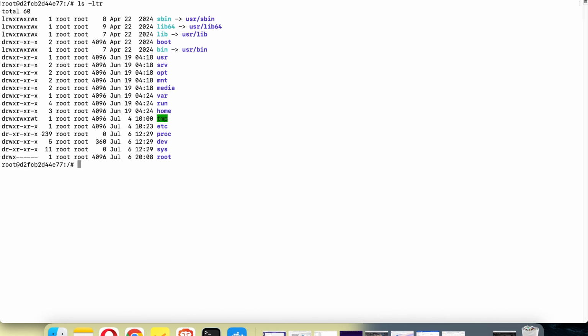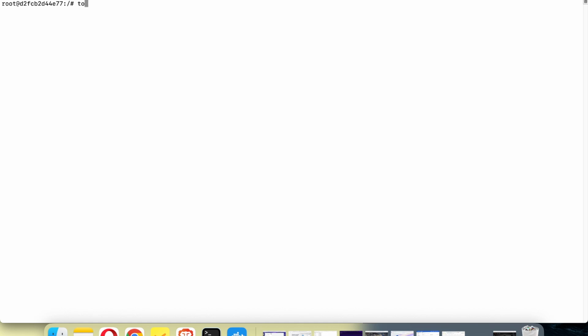So what we are going to do today, I have already installed Vim. With Vim, we are going to try different commands other than what we have already done in the previous videos. To start with, let me first check what we've got here. So we've got all these things in our root directory. What we are going to do now is create a file. If you remember, in the previous videos, we created files by using touch, right?